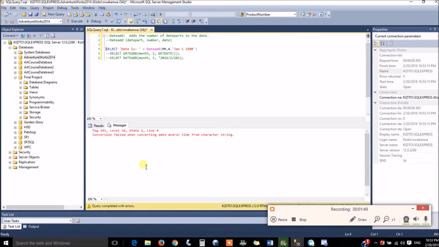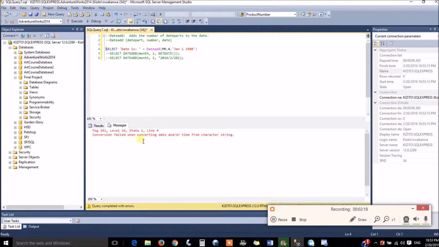Now what's the problem right here? We have an issue. And what is the issue? It says DATEADD. Okay, DATEADD, right? And what's the issue?